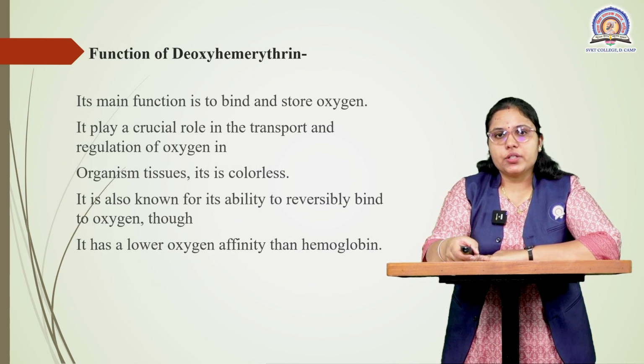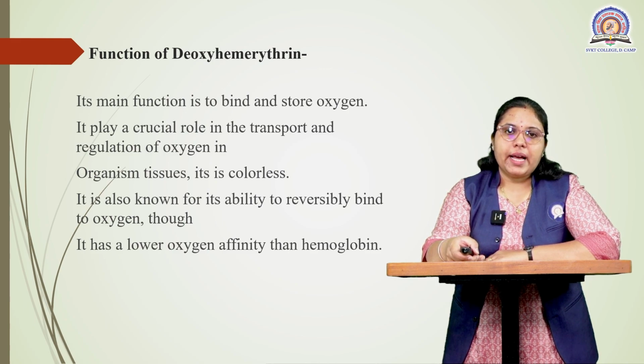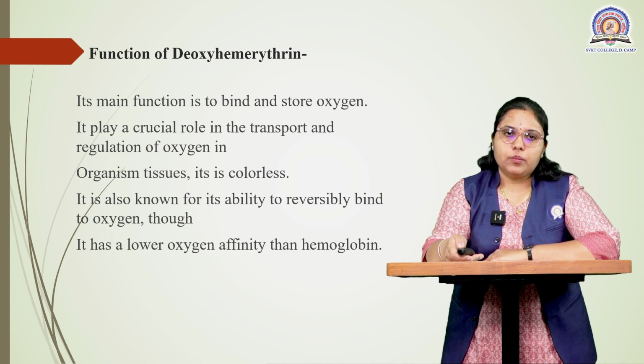Function of deoxyhemerythrin. Its main function is to bind and store oxygen. It plays a crucial role in the transport and regulation of oxygen in organism tissue, and it is colorless. It is also known for its ability to reversibly bind to oxygen, and it has a lower oxygen affinity than hemoglobin.